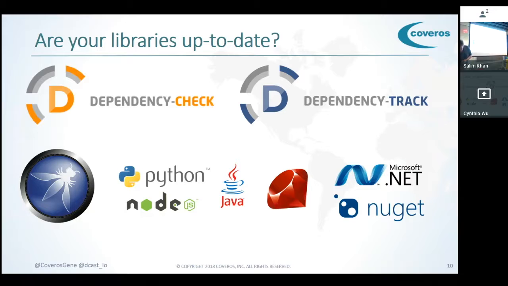I forget exactly what the number was, and I don't think I have it here in my notes. Oh, there we go. In 2016, 5.5% of Java downloads had known vulnerabilities at the time of download. So every time somebody downloaded 20 libraries, one of those was already known to have security problems. In 2017, that number went up according to Sonatype. Sonatype's the group that takes care of Maven Central, so they have a good place to watch all of that happening. So Dependency Check is a great tool, and works with a bunch of different types of software.